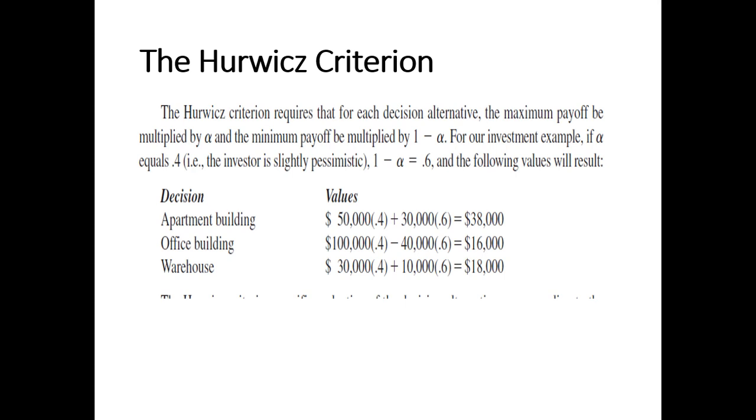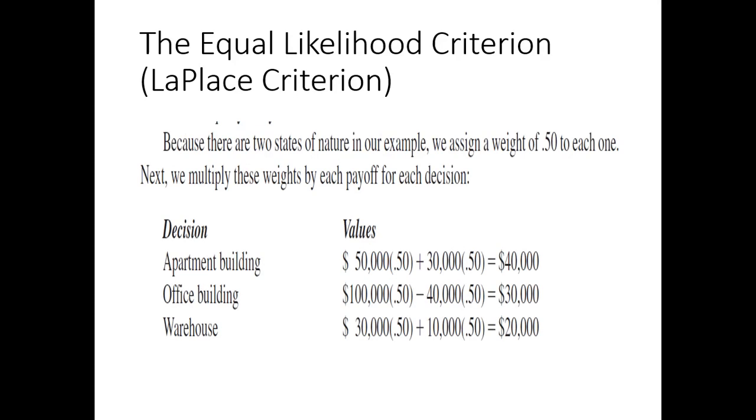Now the question is, you will ask me what will happen in the exam, how will we guess? No, in the exam normally I, or any examiner, will give you the number, or they will just tell you to think how much and solve the problem. That is how we solve this problem. We make a guess of the possibility of the state of nature, multiply with the payoffs, and select the maximum. That's the Hurwicz criterion.